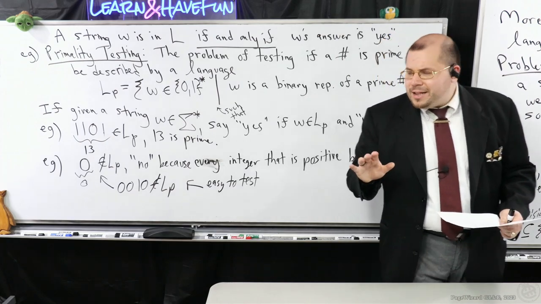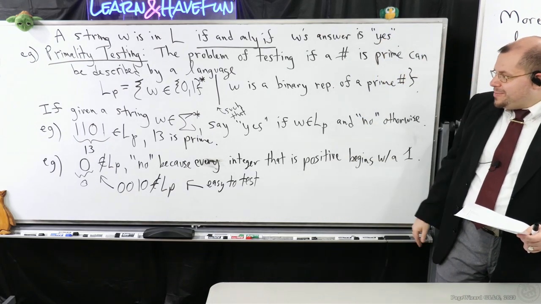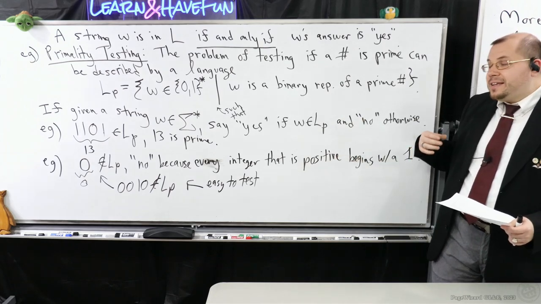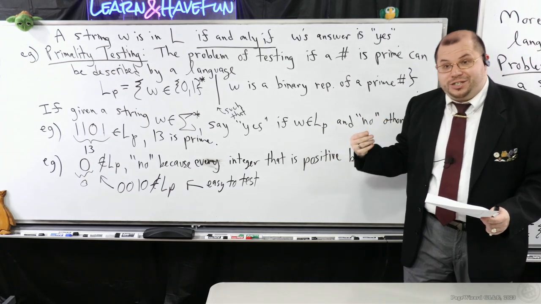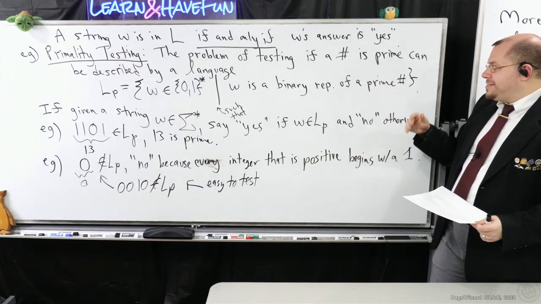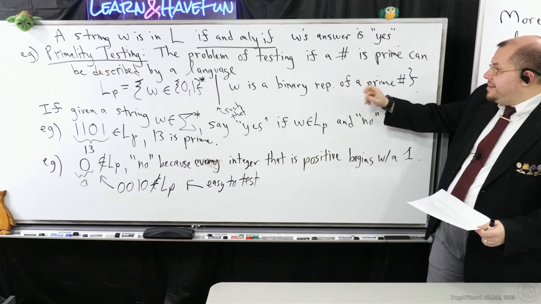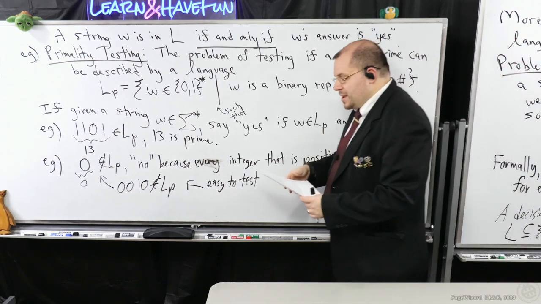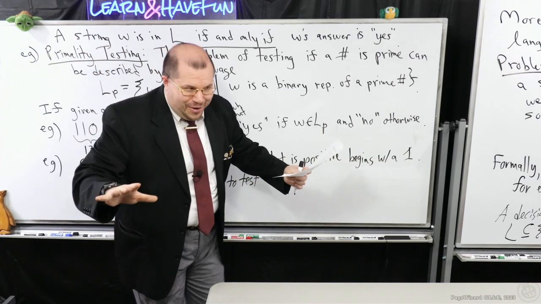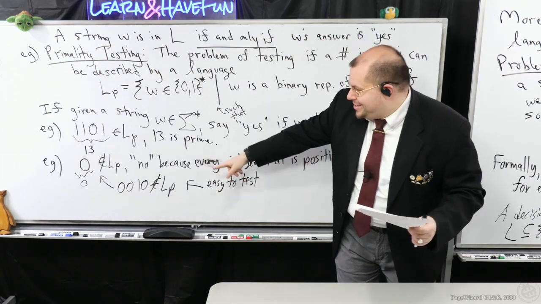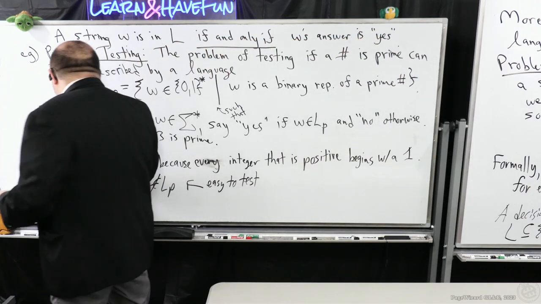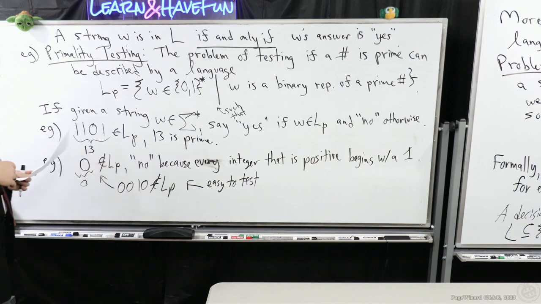Is that clear, everybody? So these are examples of binary strings that are in the language or not in the language. And you can see that this is the same as me posing a question to you, right? So notice that any one of the binary strings that is a yes answer is in this language. Anyone that is not, and that includes all of the junk too, like this one right here. So these cases are not terribly interesting because they're just junk.